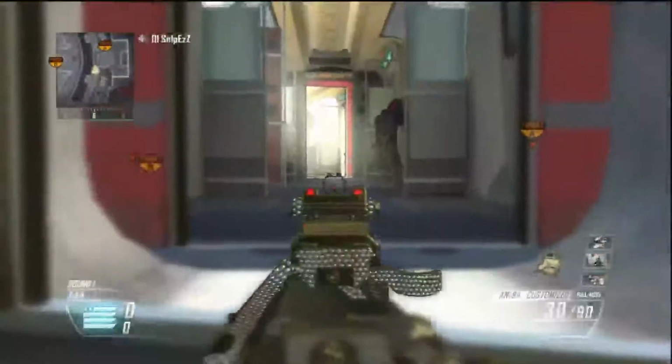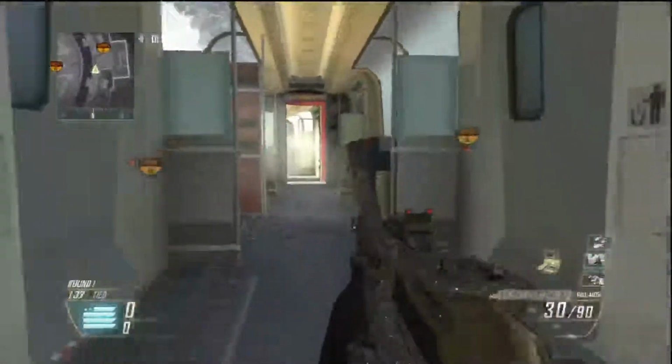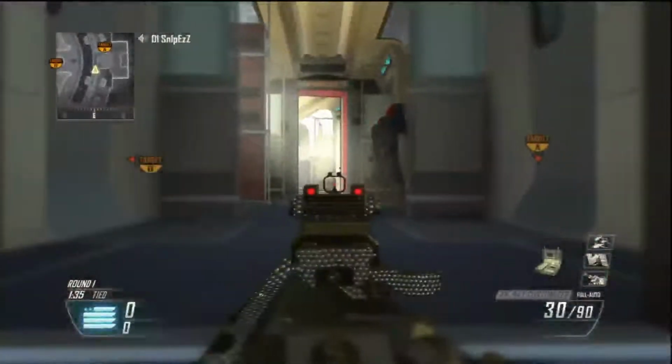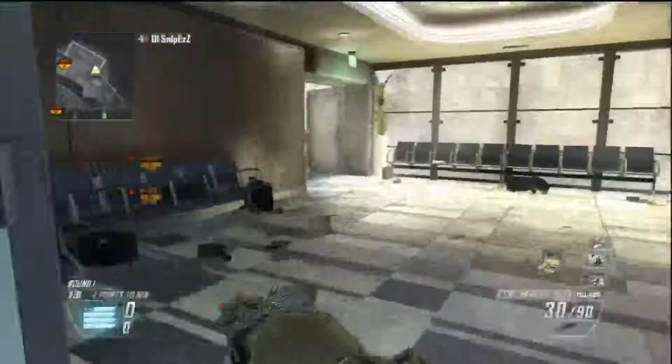Okay, so you're going to want a sub in train, maybe laying down right here, but you don't want him to go too far. You don't want him to get picked up from middle. This is his responsibility just right here, making sure nobody else is rushing train.